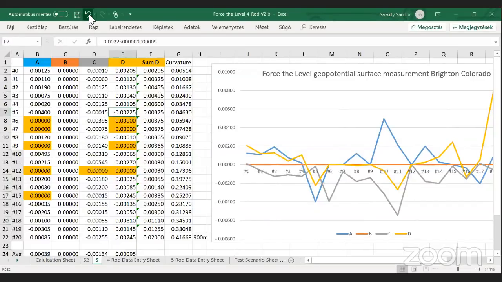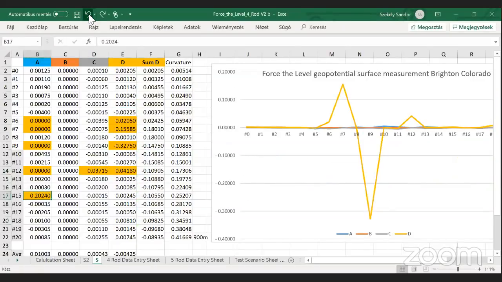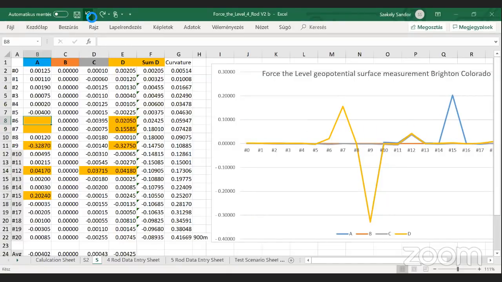On the first day, they had to take a break halfway, around noon, when it started to rain, so they had to pack up the gear and go to a restaurant and then come back 2 hours later and proceed with the measurements. And that could also introduce this error that we see.